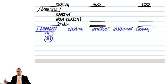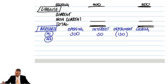But why would you do next year? Well, let's just do it and see what happens with next year. So in the first case, in M, I take supply for 500 and I literally pay nothing for the whole year. So the interest accrues on that to the tune of 500 multiplied by 10%, which gives me 50. And then the instalment happens at the year end and is a figure of 130. And that gives 550, 420.